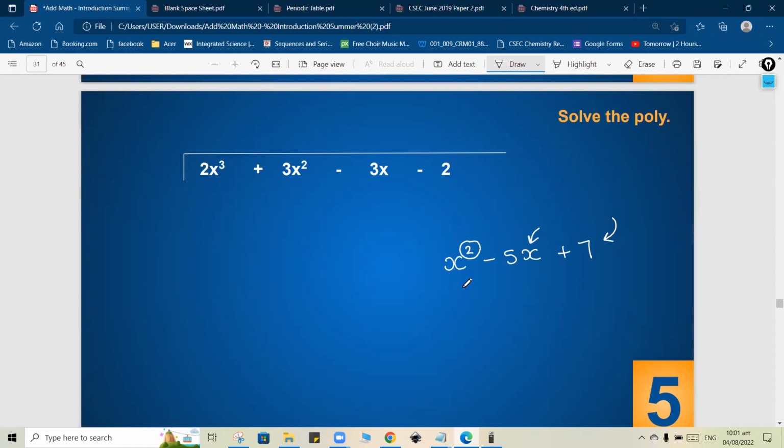There's a very easy way to solve quadratics. You just use this formula. You all know the scary looking formula from before, okay? Is this a quadratic here? This thing underneath here, if I ask you to solve 2x cubed plus 3x squared, that is not a quadratic at all, okay?